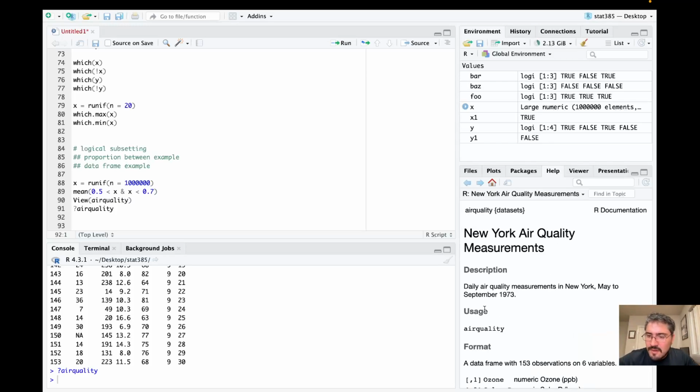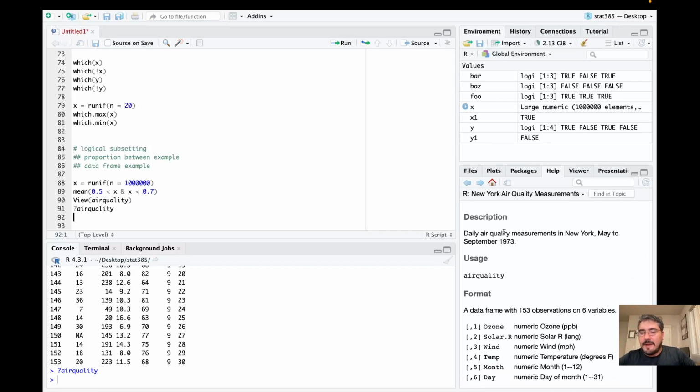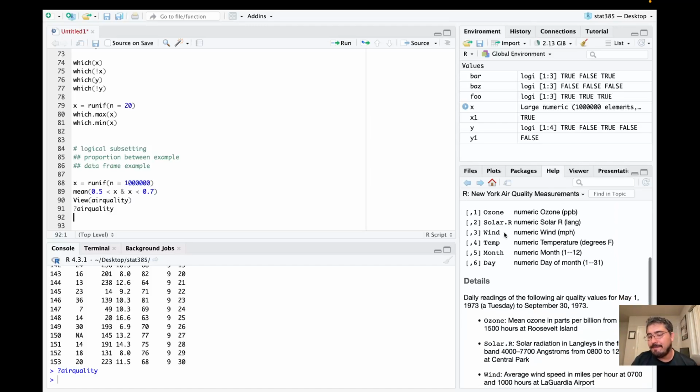Here, this is a data set that's just in base R and data sets. What it has is air quality measurements in New York, May to September 1973. Perhaps this is interesting to somebody. It's not that interesting to me. But nonetheless, we can see that it is a real data set.